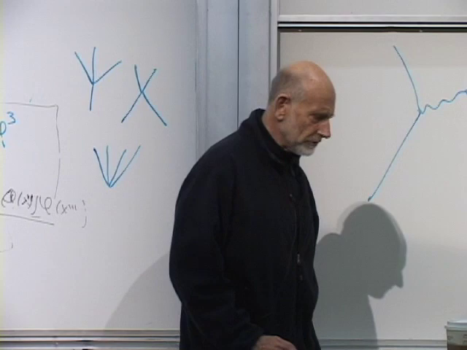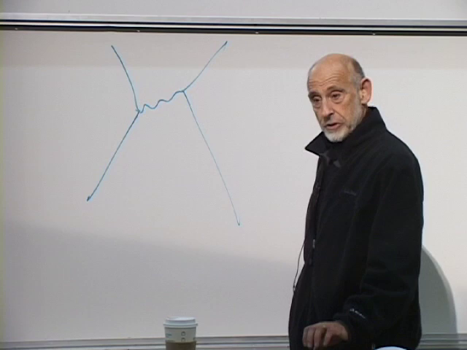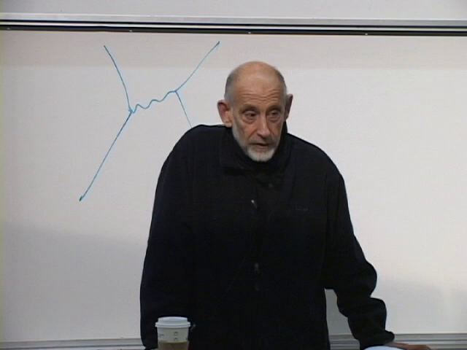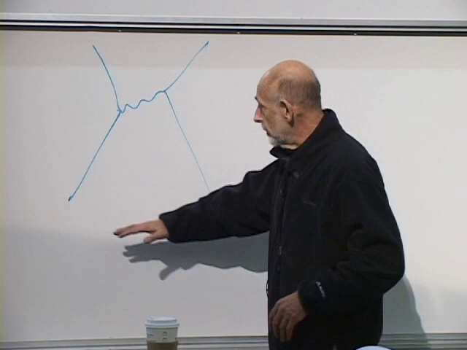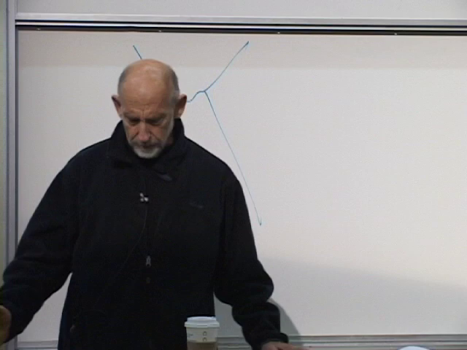So when you write down a Feynman diagram, basically the bottom is the initial configuration and the top is the... That's right. The bottom is the initial configuration of particles. The top is the final configuration of particles. And as I said, it is the complementary way to think about quantum field theory, complementary to the field description, where you would start with a given field configuration and end with a given field configuration. Incidentally, in some sense, the complementarity between particles and fields is very much like the complementarity between momentum and position.